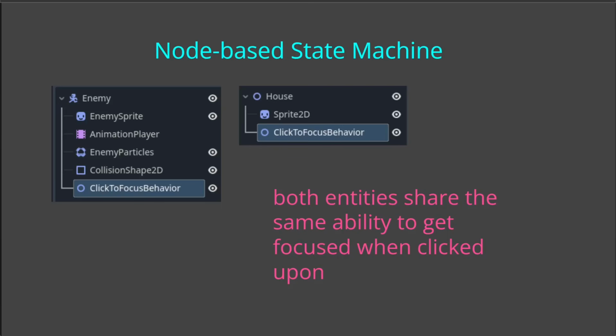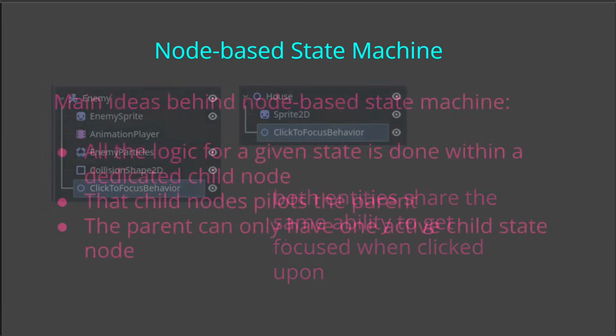I think Unity's engine is actually a bit more adapted to this, as one object will typically have multiple MonoBehaviour scripts attached to it, and each of the scripts can describe a trait that can easily be shared amongst other objects. That said, it's absolutely doable in Godot as well, and in fact, I've seen multiple ways to implement node-based state machines in Godot. And you've probably seen some of those on the internet as well. But the main ideas remain the same.